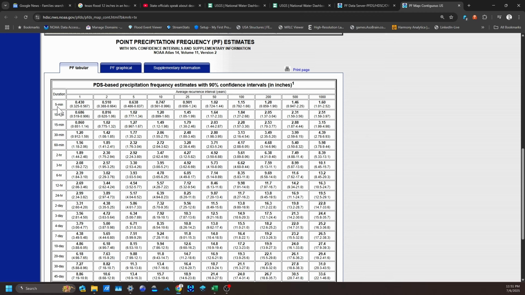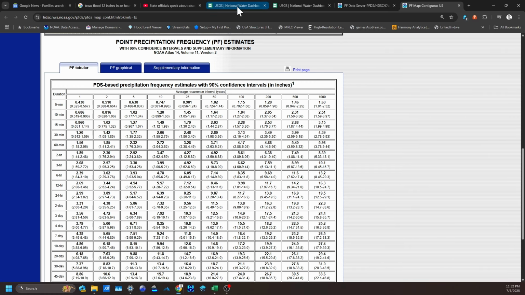To go from 5 minutes to an hour, we have to multiply that by 12. 5 times 12 gives us 60, so that gives us the 60 minutes. So 1 times 12, that gives us the 12 inches per hour of rainfall intensity. So that's where that statement is coming from.